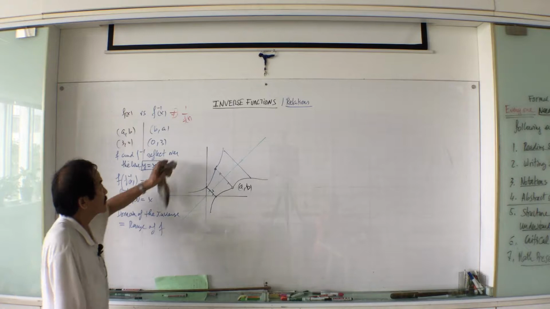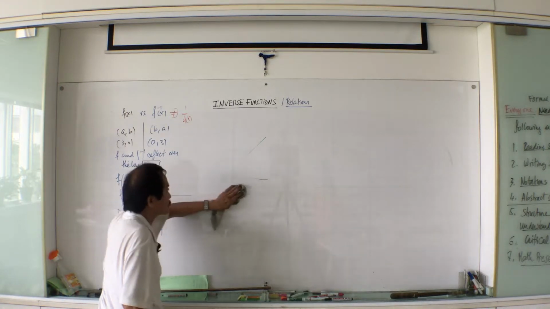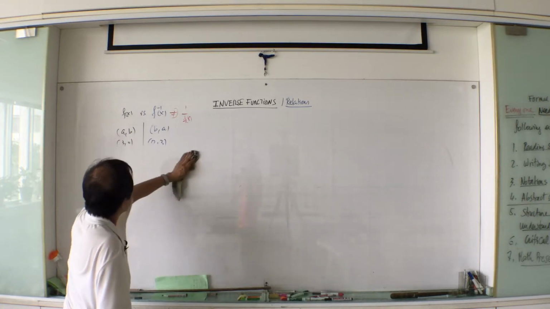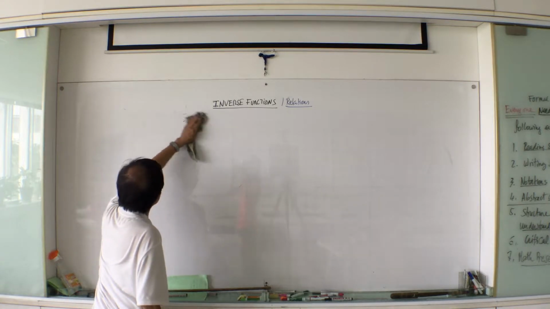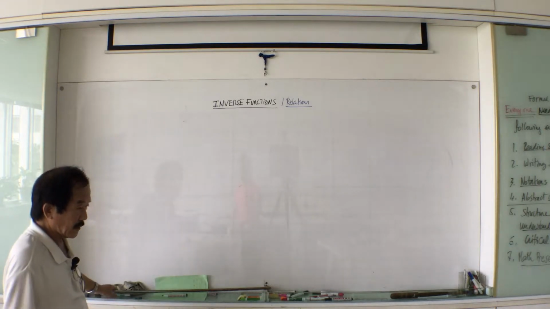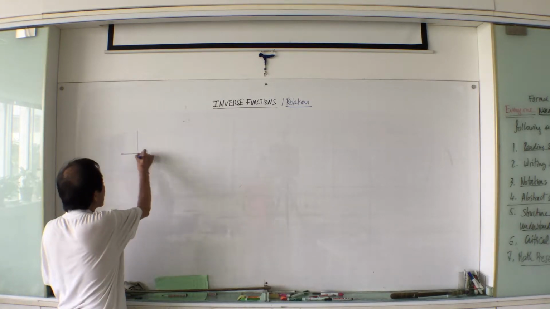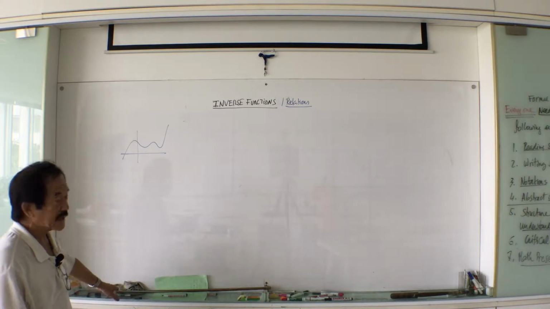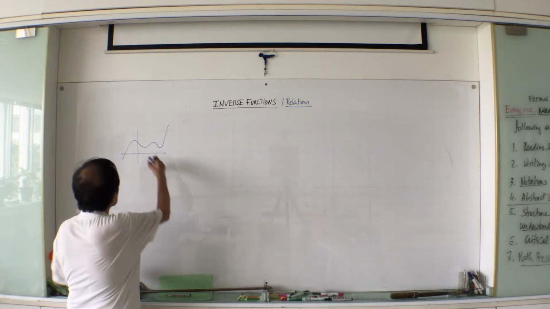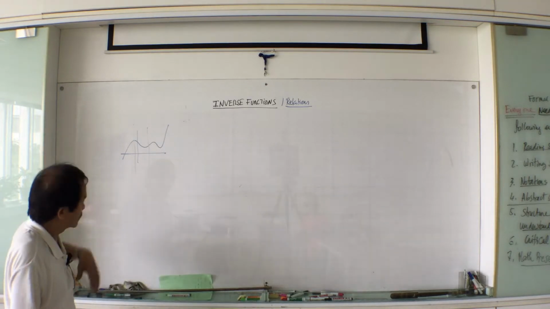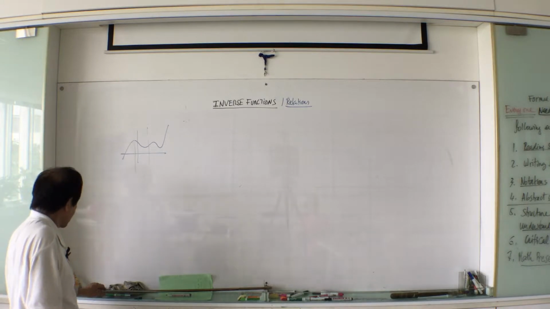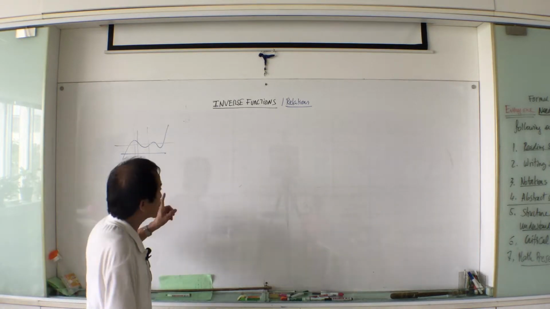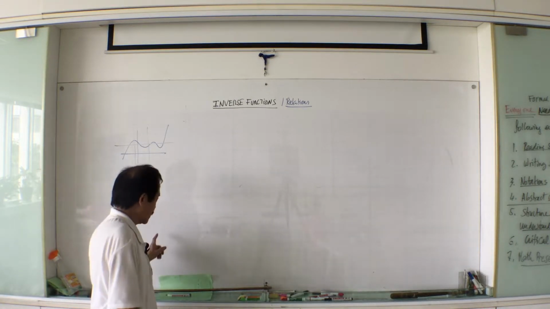Now today I continue to develop more properties of the inverse, and we see how we can find the inverse function. We know that to test if a graph is a function, you draw the vertical line test, right? If it goes through only one point, it is a function. However, if you draw the horizontal line test and it goes through more than one point, it is a function but not a one-to-one function.